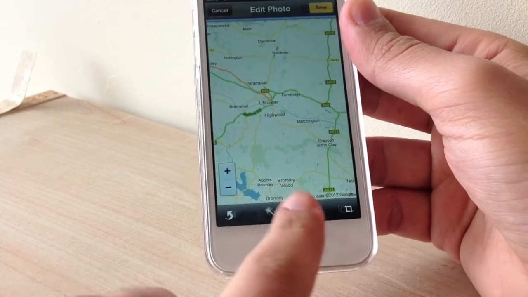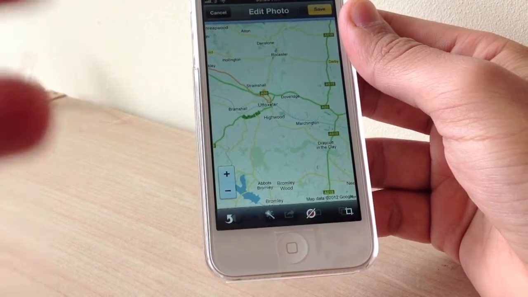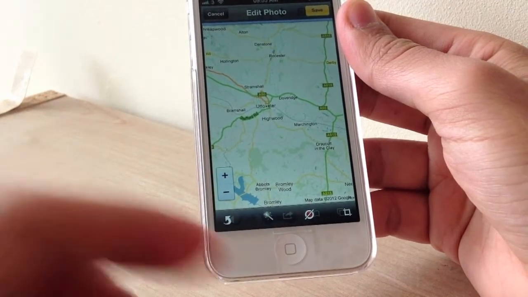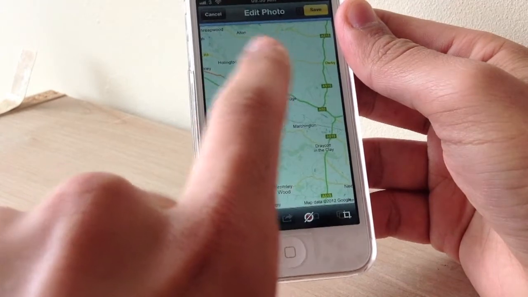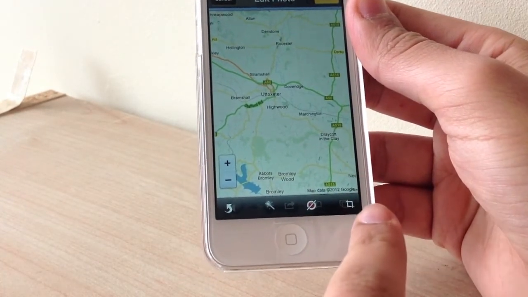And also the third option there is the red eye, so red eye cancellation. So if you take a picture of your friends or your family and sometimes those red eyes come on in their eyes, or red dots should I say, it kind of removes those. But you basically hit that and you hit on the eyes of whoever's in the picture. And then last but not least is the crop.